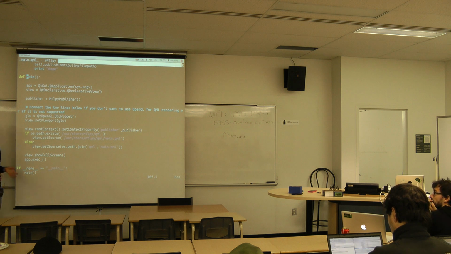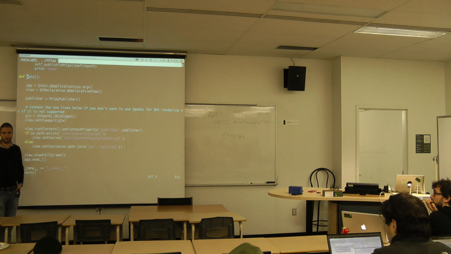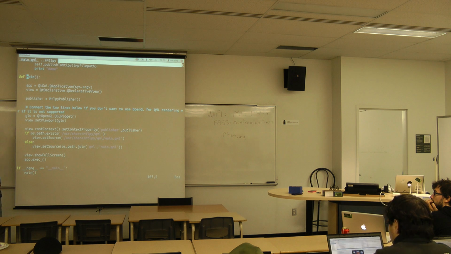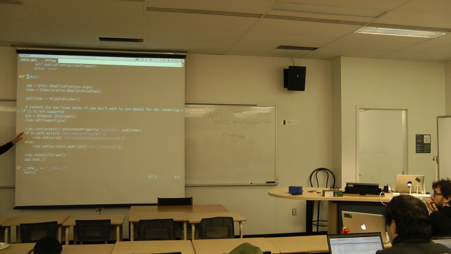So what that does is it will allow the QML part to access the Python object we just instantiated here, which is interesting because then we can call methods of this Python object from QML, and then we just set the main source for our view, which is the main.qml that I showed earlier, and then we exec the application.